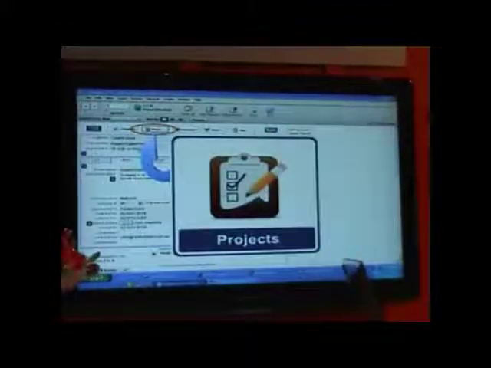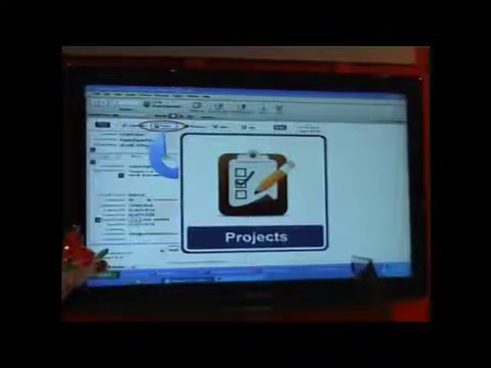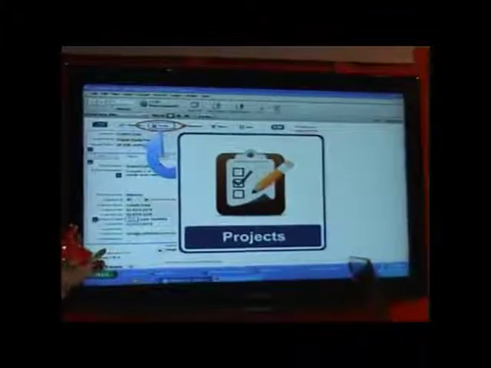You can build a contact list of infinite size, build in pictures, build in reference material like PDFs and PowerPoints. You can build a relationship with the customer. When we come to projects, which is this area of the software, this allows you to actually do sales leads, quotes, jobs, and multi-level jobs.